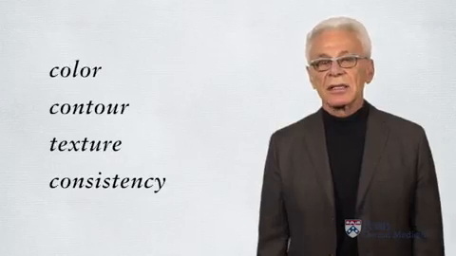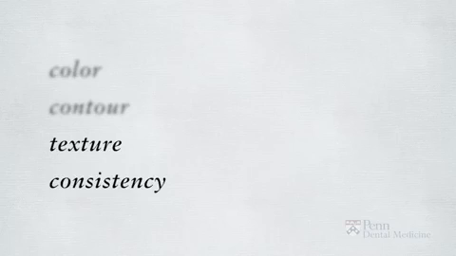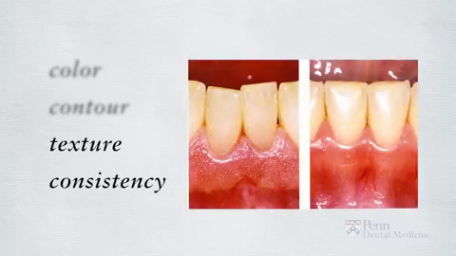When describing gingiva or gums, the dentist will use four terms to communicate his or her findings: terms of color, contour, texture, and consistency. Let's describe texture and consistency. The texture is the surface characteristics. Healthy gums generally have a stippled appearance, similar to the peel of an orange, and consistency refers to the resiliency. Healthy gums are usually very resilient, as opposed to gums which are inflamed, which are rather edematous.